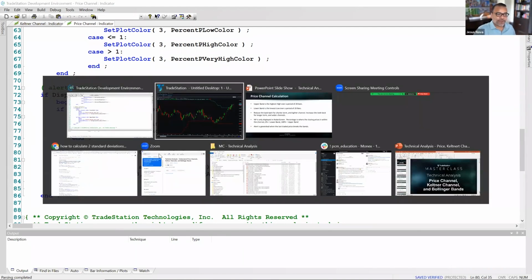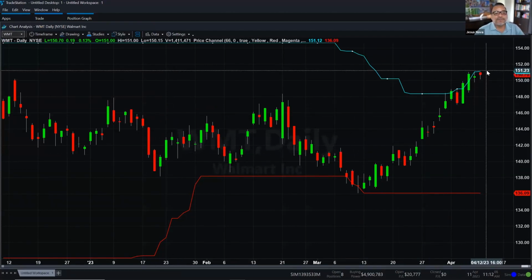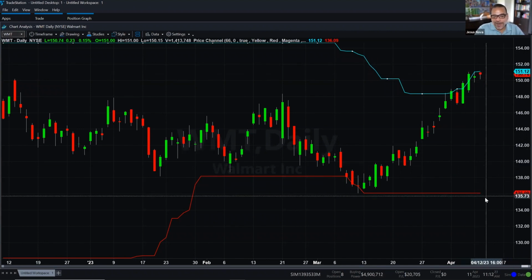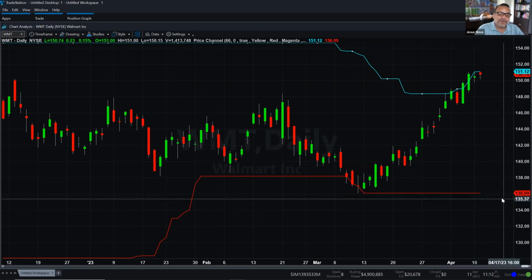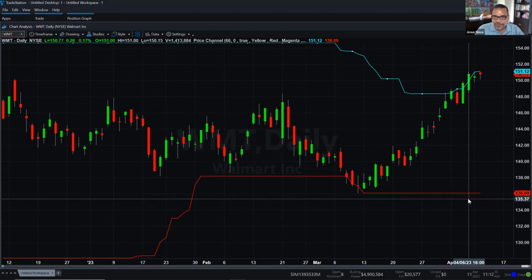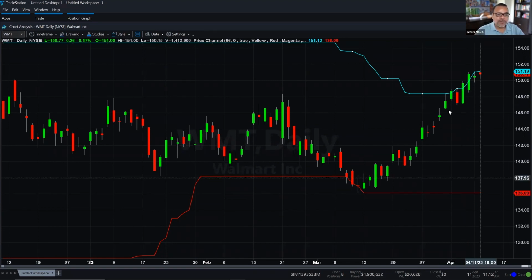So going back over here to TradeStation, we know that the current bar is trying to push against that highest high, and it may at some point today or not, penetrate that band. So if we were to turn on that alert, yeah, this one is very close to triggering it. Not on the low side, because the low here is $136. So it would take a dramatic drop in price for you to get a penetration on the bottom band. But that's what the alert criteria is monitoring for you, how the prices will break the bands.